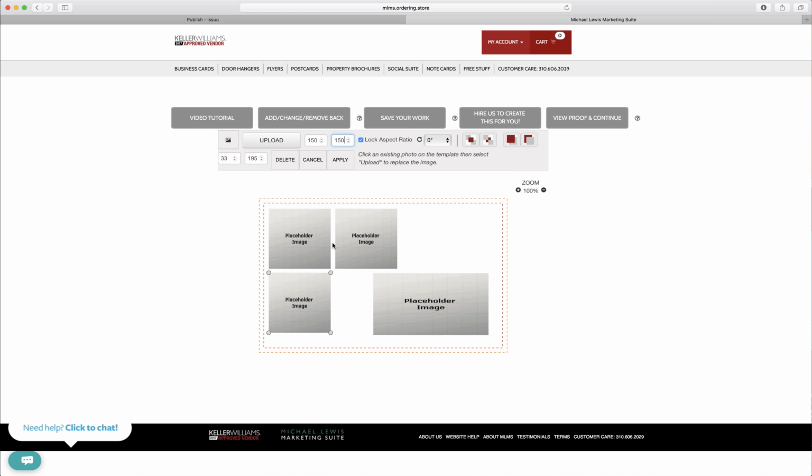As far as the gapping, to make sure that that's right, what you can do is come to the X and Y coordinate, slide it over, so we'll click once, twice, 3, 4, 5, 6, 7, 8, 9, 10, 11. So it's 11 spaces between the two images. You can do the same here. Make sure it's at 33, correct? Yes. Slide it up until it's touching and then drop it down 11. So 85, we'll put it at 96. Now the gaps are the same between all of these as well.